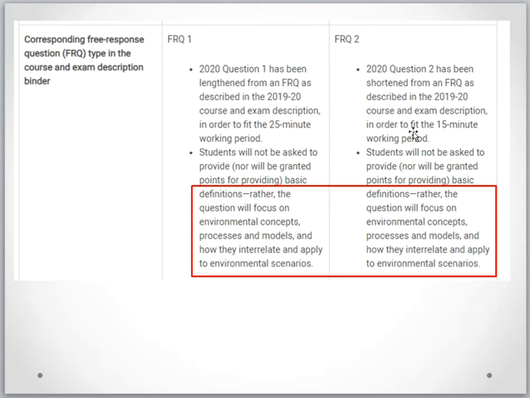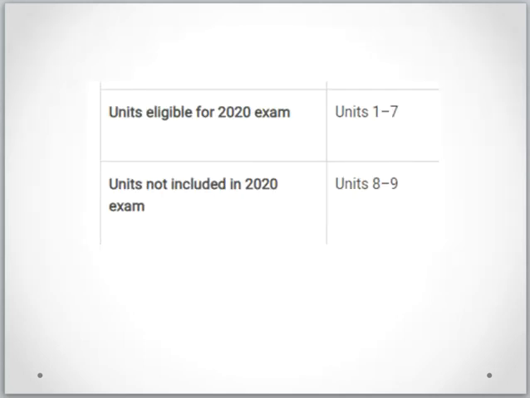Same thing for question number 2, except it's just going to be a shorter type question. The reason they're doing that is they don't want you just to Google the answer and then plop it down. You can Google a definition to a term in 5 seconds. We all know that, and then just write out a definition. So you're going to have to take those terms and utilize them in some kind of a modeling process or scenario, and interrelate them in some way. That's the challenge that you're going to have.